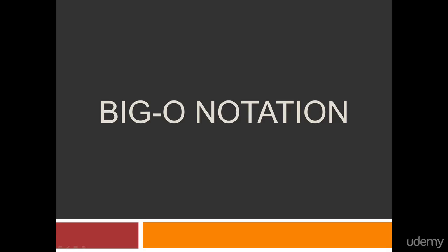Hello everyone, and welcome to the Big O Notation lecture in this section of the course. In this lecture, we're just going to be going over the corresponding Jupyter notebook that accompanies this lecture. We won't be doing that much or really any live coding. We'll just be discussing the functions that we previously looked at. With that being said, let's jump to the Jupyter notebook.